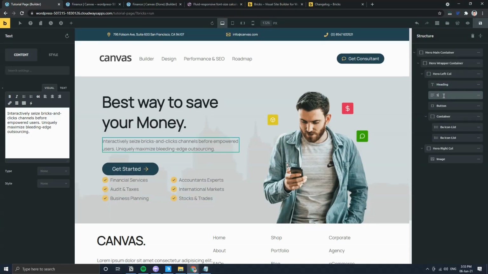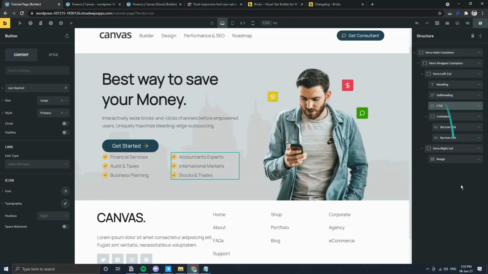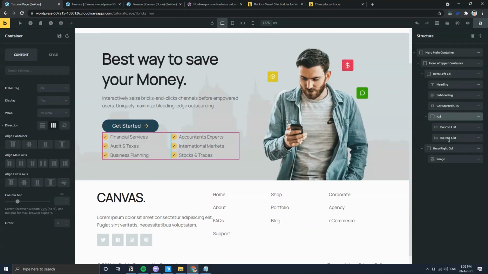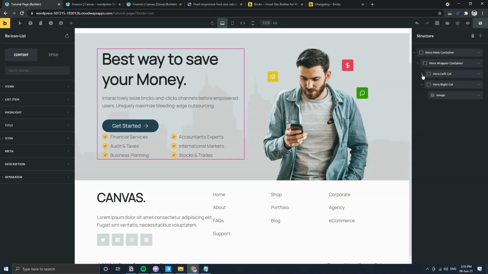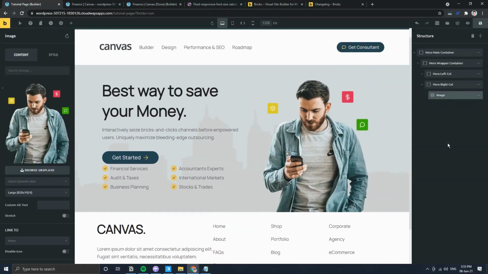Heading, subheading, CTA. Get Started CTA will be icon with background. These two can leave it. Yep, this is the hero. Let's just save it first, and then let's move on to the next section over here.